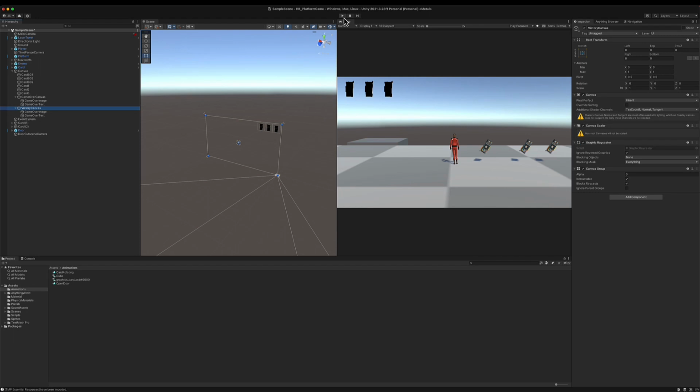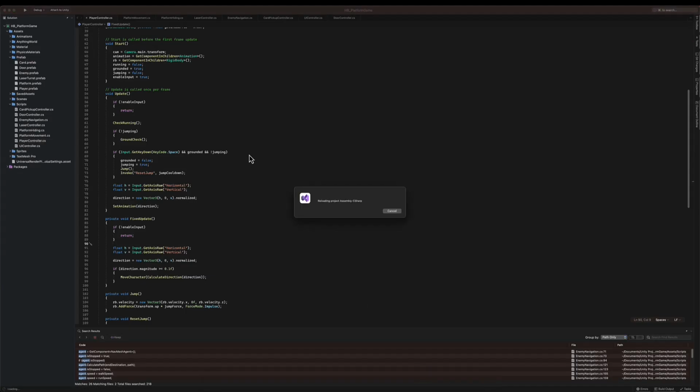And now I'm going to create the logic to show these in different situations. I'm going to start by setting up the logic to fade in these canvases when I die or when I win. And I'm going to do that by going to my UI controller script.